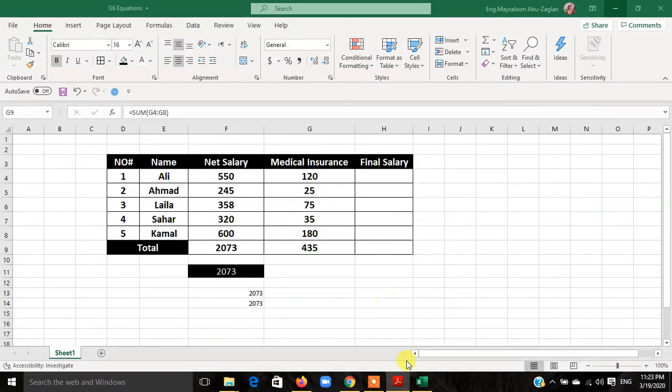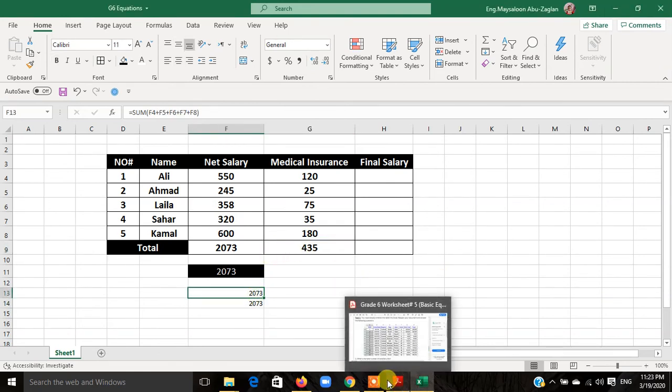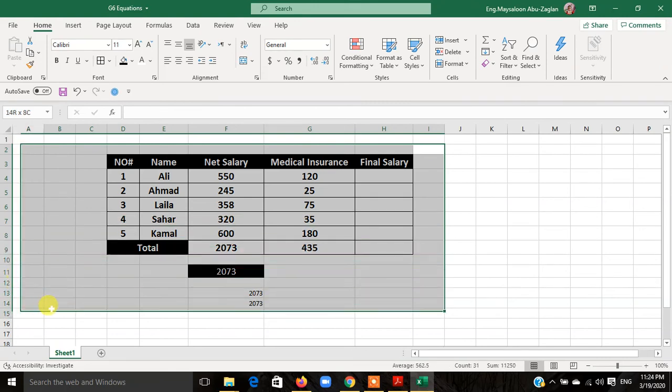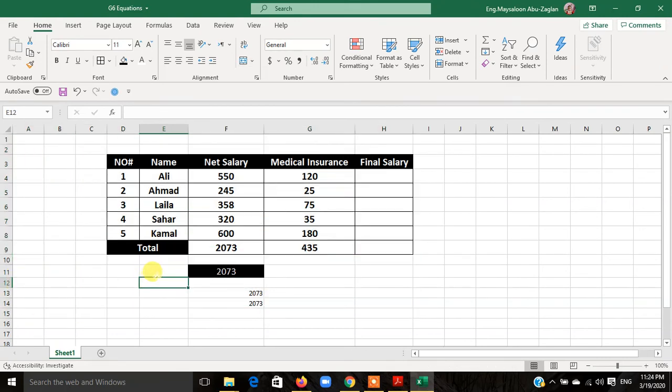This is part number 1. It talked about the addition. I'm going to come back with another video to explain the subtraction, multiplication and division. But today I want you to practice the summation. I want you to practice the way of summation. For any questions, I'm very happy and glad to answer all your questions.